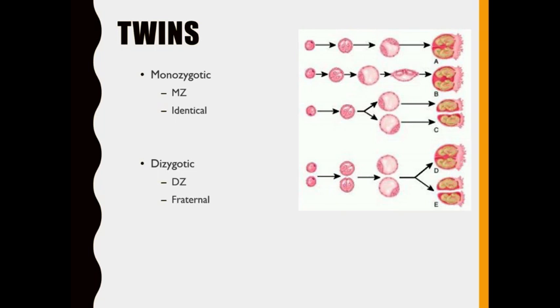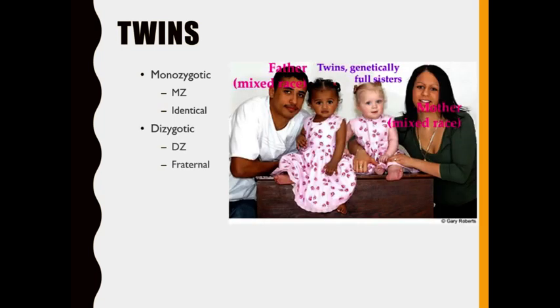That is not an environmental factor to determine whether you're male or female. So if you're both the same sex, you could be monozygotic, you could be dizygotic. But if you're a mixed sex pair, one of you is male and one of you is female, then you are by definition dizygotic. So that kind of helps. If you ever see a boy-girl pair of twins out on the street, don't ask if they're identical, because by definition they're not. Now, dizygotic twins are a lot more variable than monozygotic.